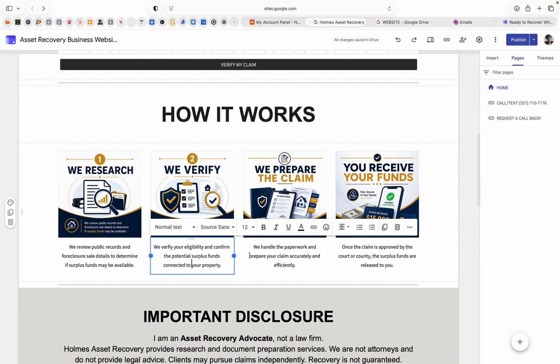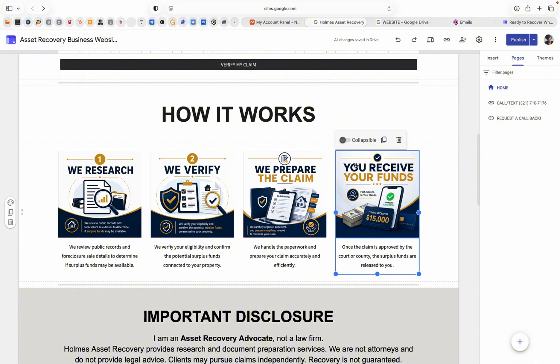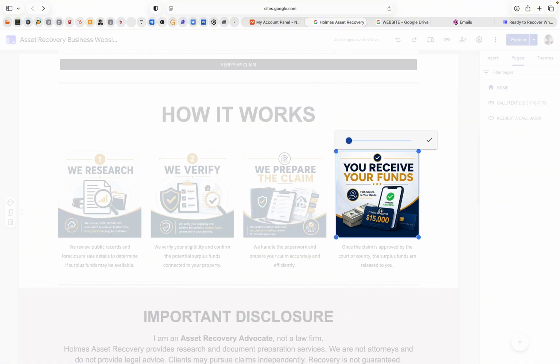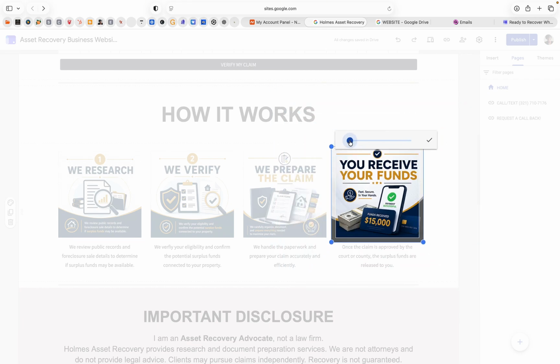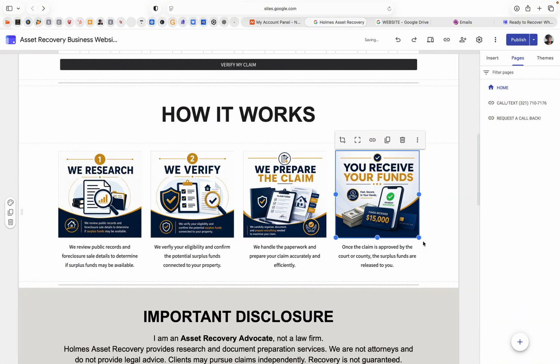So it's always about clicking into the area, and then if it gives you the full highlight of everything, just double click until you get to this menu. And if I double click too many times, this would open up, and this allows you to resize the image. So just know that. You can also resize the image by pulling on the circle nodes on the image.